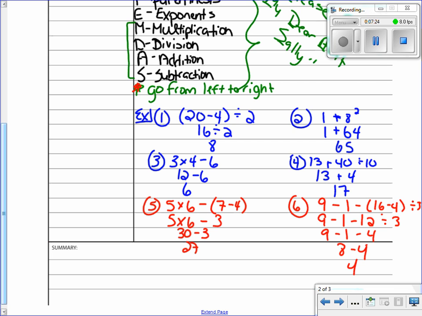Another side note that I wanted to tell you is that you will have use of a calculator for exams and in class if you'd like to check your work. It's always a good idea to double check your work. Check your work on exams.